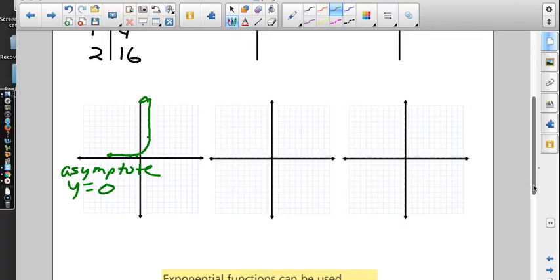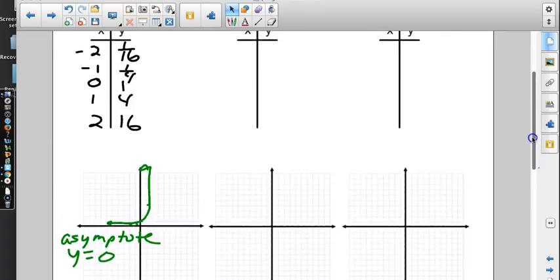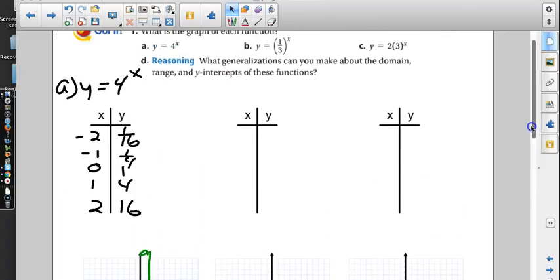Still y equals 0. And I think it's kind of interesting that for both of these graphs, when we raise them to the 0 power, they're both 1. So that meant 0, 1 was on both of these graphs. Well, we're going to find out that's a nice little helper thing that we get from these growth and decay models as well. That if we put a 0 in there, we get a 1 until there's a number in front. And that number in front is going to be an A value, which we dealt with before.